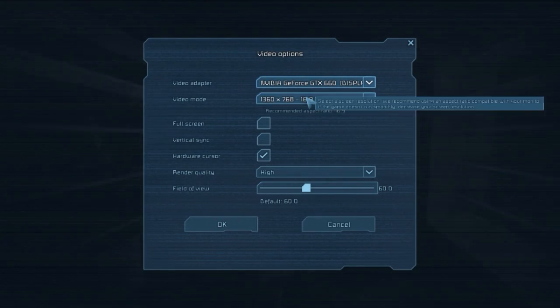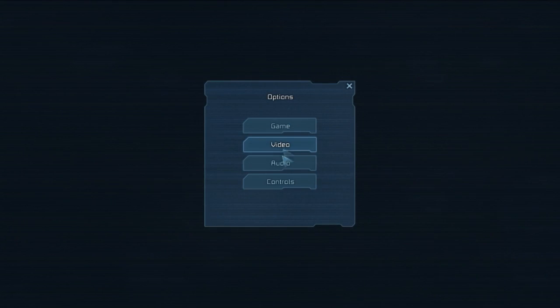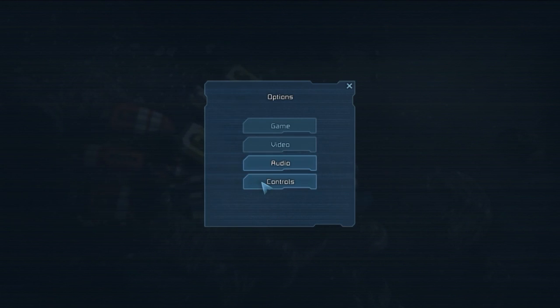Video options. It's got full screen. It's got field of view. That's good, I like that. Video mode, so fairly standard stuff, a few sliders. Audio options, not very many options at the moment. All the game has is the little blinky sounds and the music volume, and that's it. So simple is good. I'm hoping that they'll add more in there.